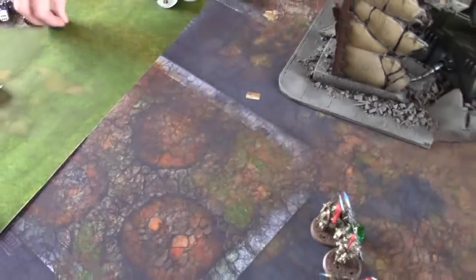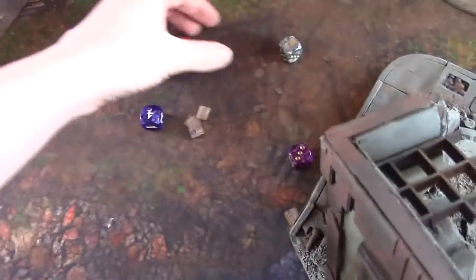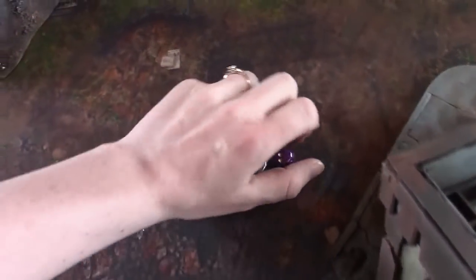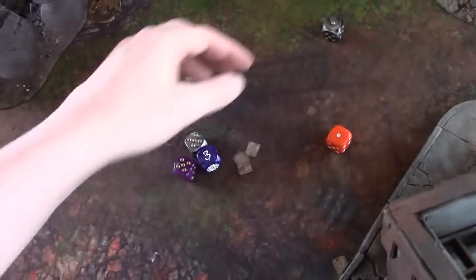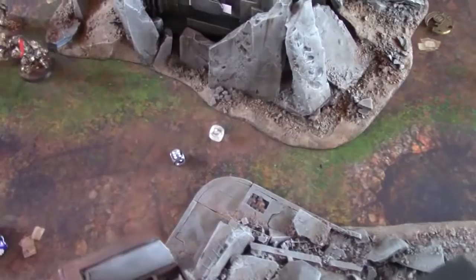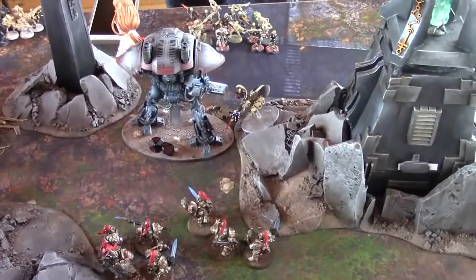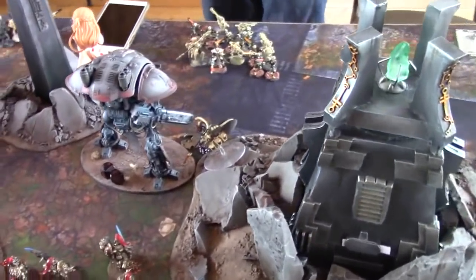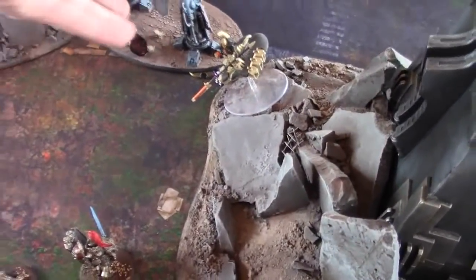Nothing. Oof. We are going to be using the fist, so hitting on 3s because I love this fist. That is 5 hits. Wounding on 2s. That is 3 wounds at AP minus a bazillion. 4 up. Invo save. 2 goes through. Damage of pop. I think he died. I think he did die. Wow. I can't throw him, so he just dies. And we will consolidate a little bit beyond him.